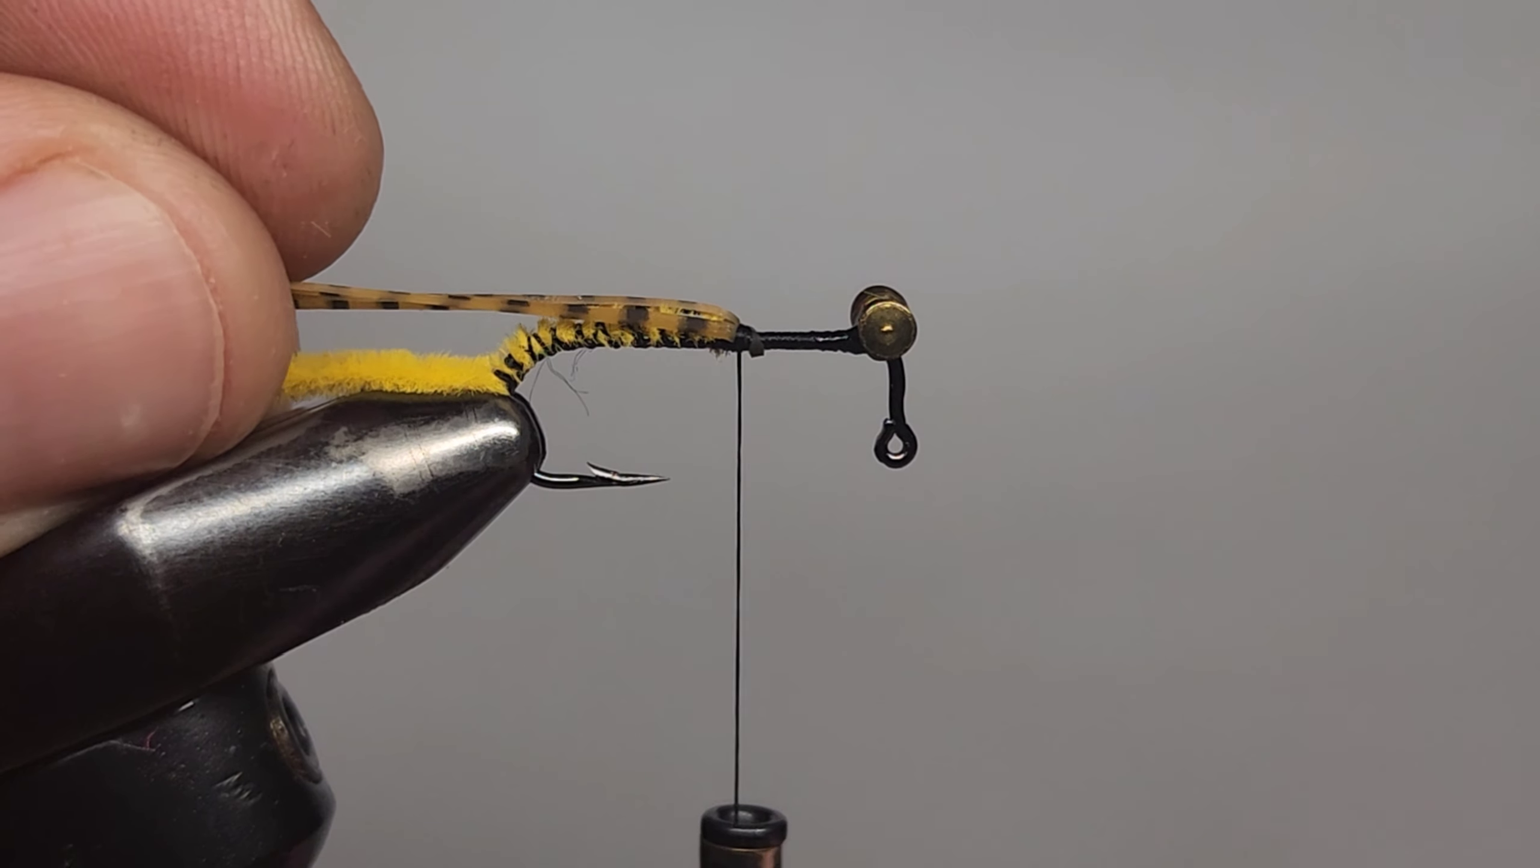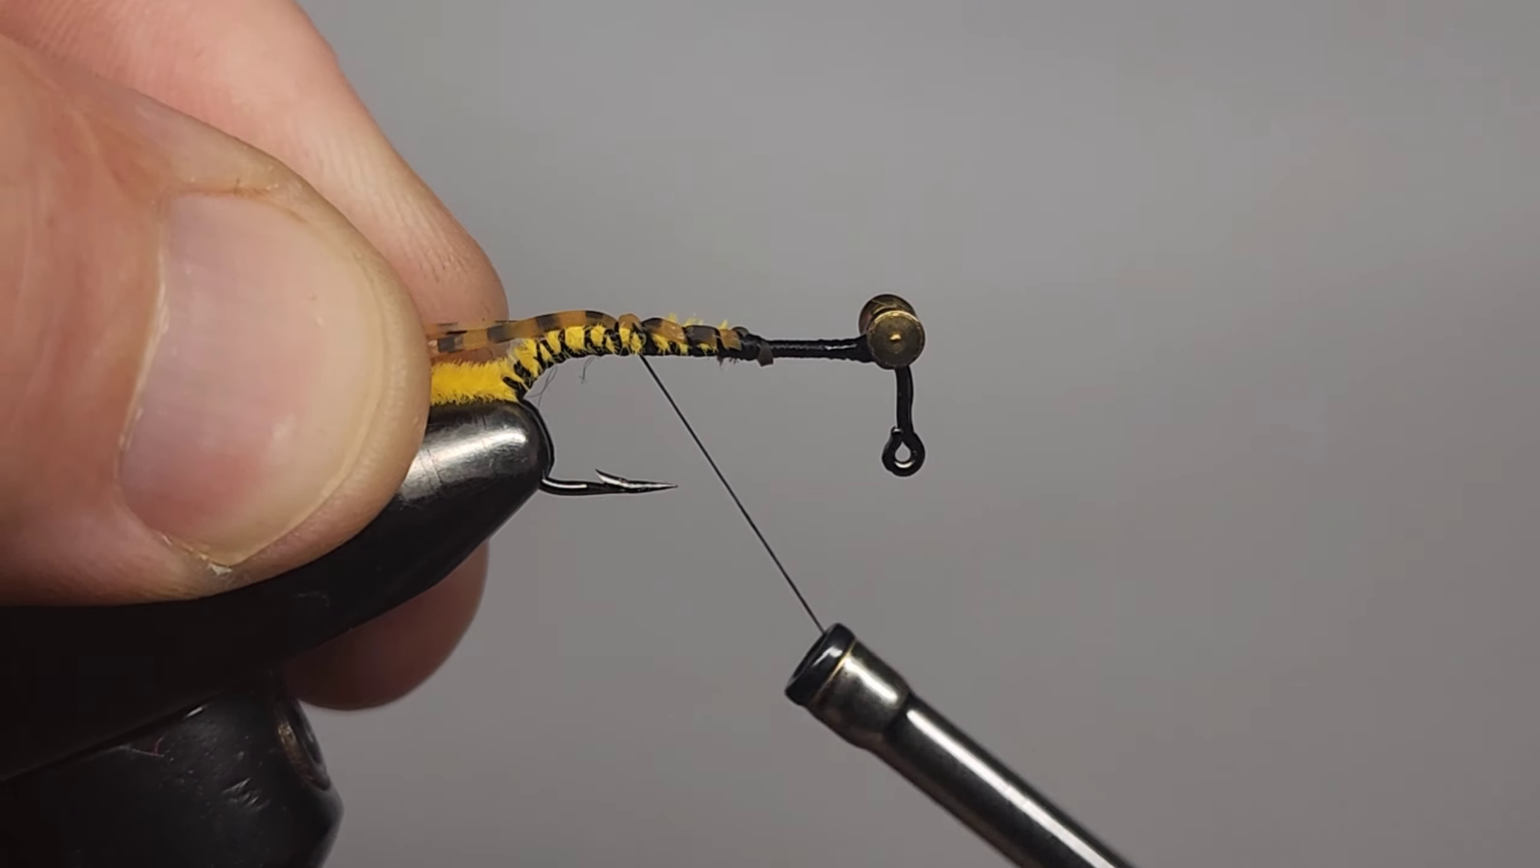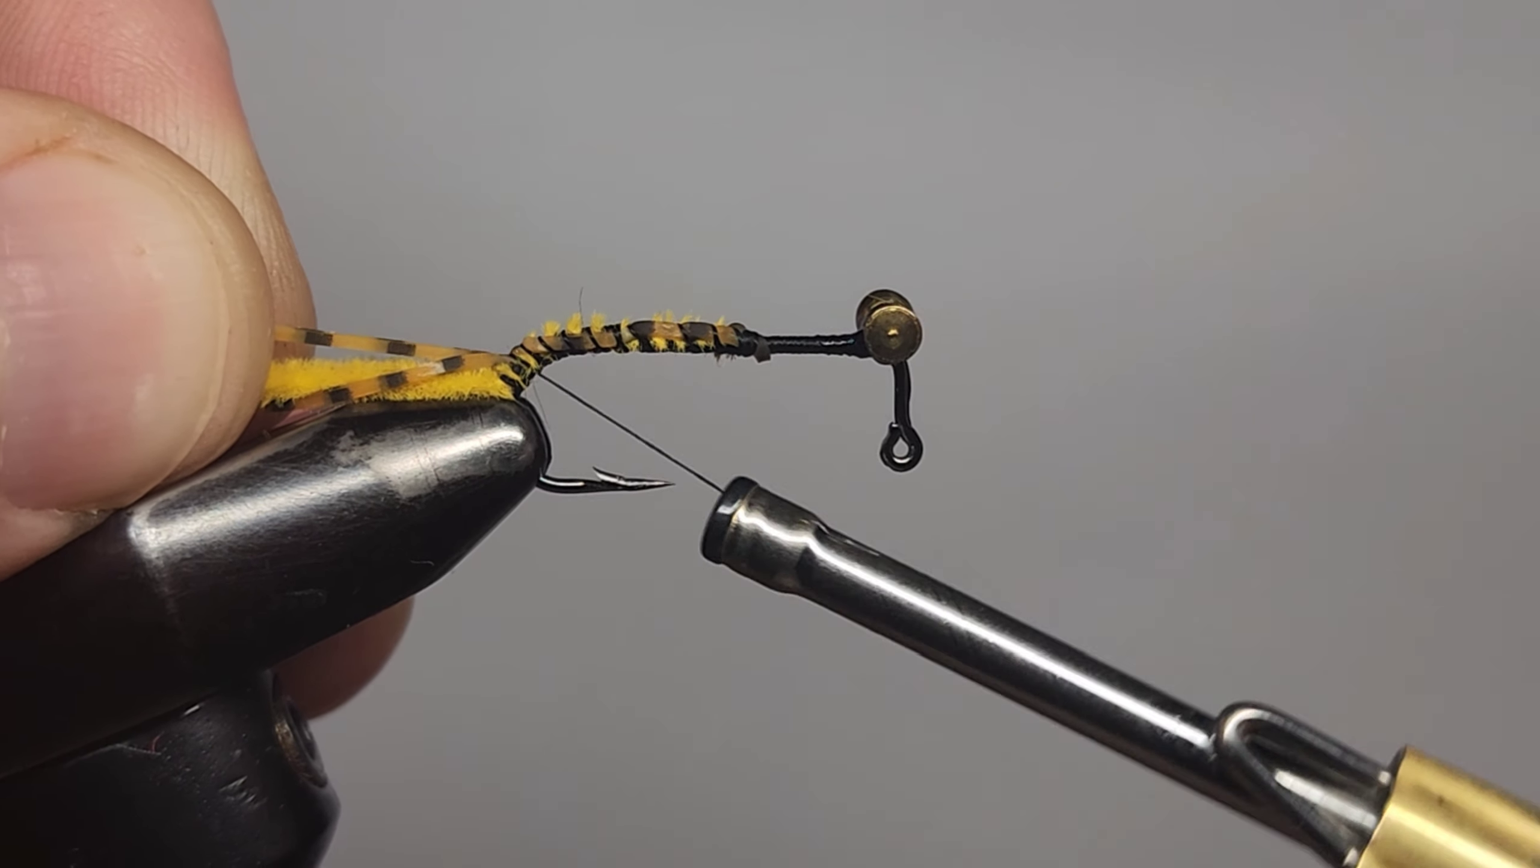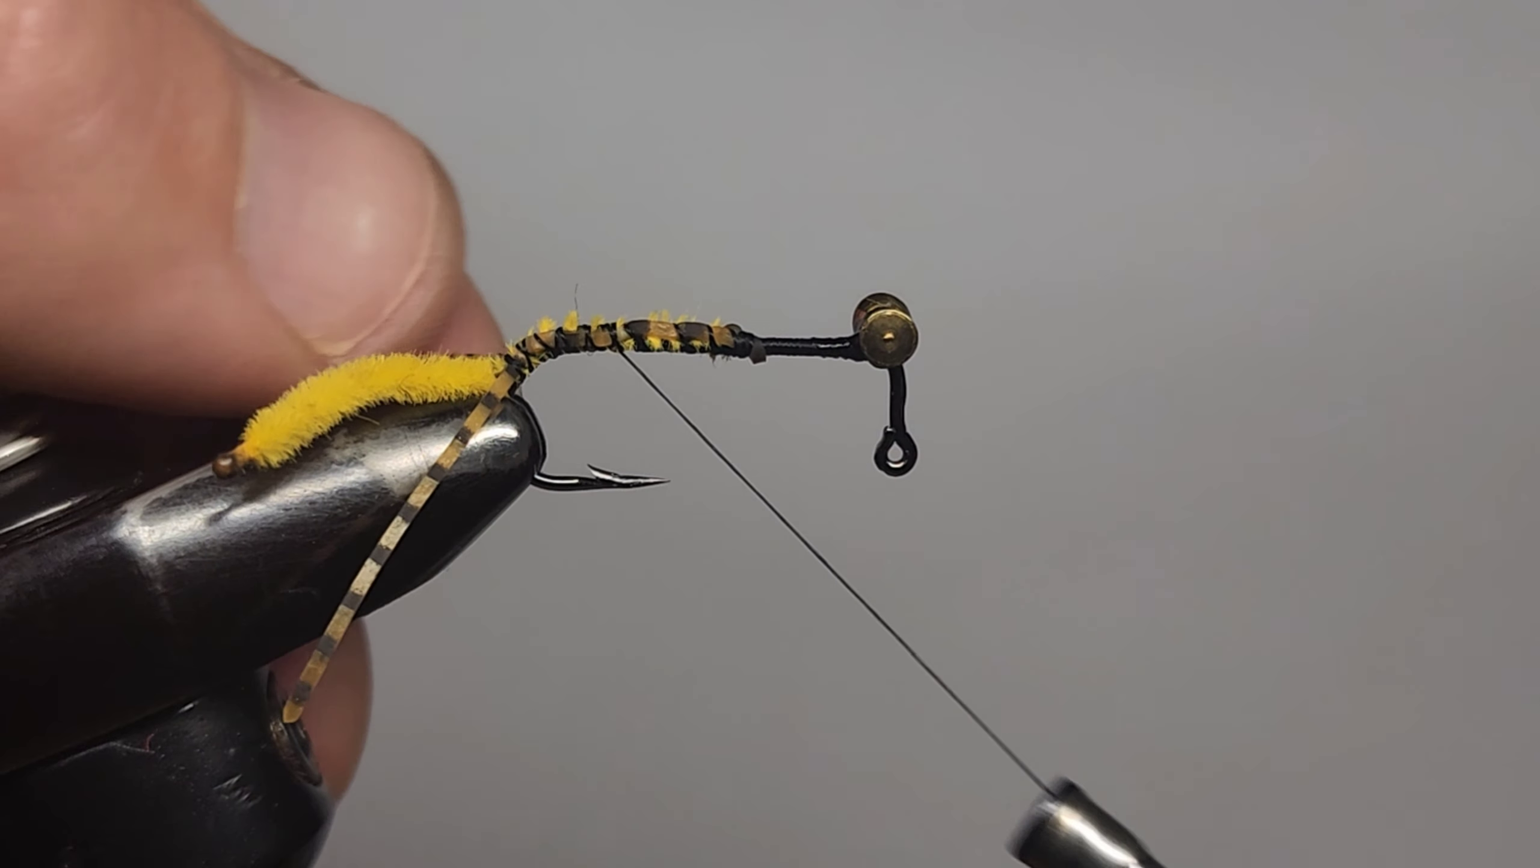Happy with that. Now we'll just tie that in along the side of each side of our chenille. Just want to keep adjusting it so it stays on the side. I like it on the side. And then when we come down here, we're going to come down to where we finished tying that chenille. So then you've got legs down there that poke up as well.